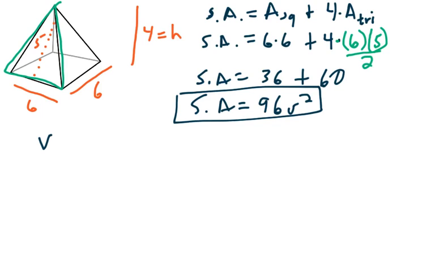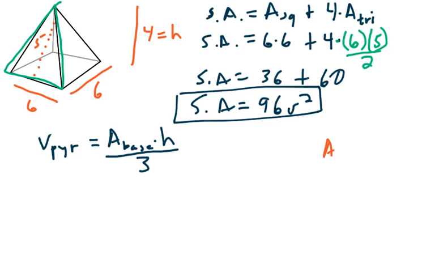So let's jump, if you're still going here, let's do the volume. Now this is a pyramid. Whoops. Let's say that. This is a volume of a pyramid. So the volume of a pyramid, the formula again, if you look on the formula sheet, says the area of the base times the height, and the only difference between a pyramid and a prism is whatever your answer is, you divide by 3. Okay, so in this one here, I see the area of the main shape, or the area of the square.